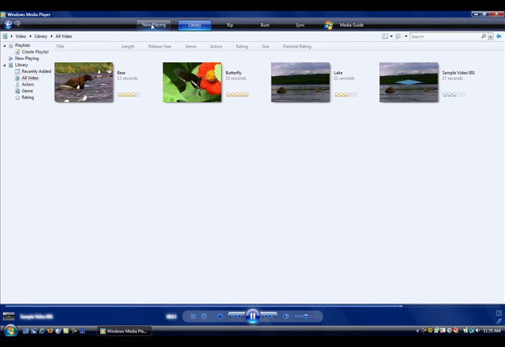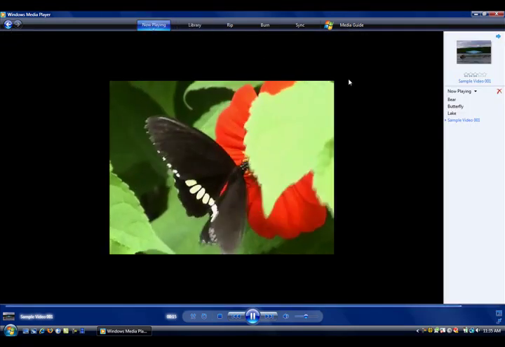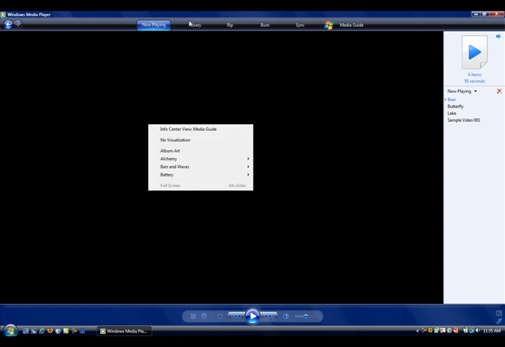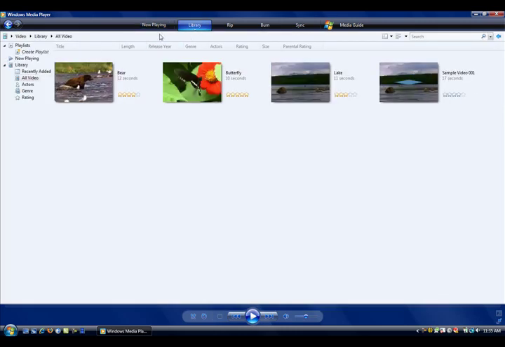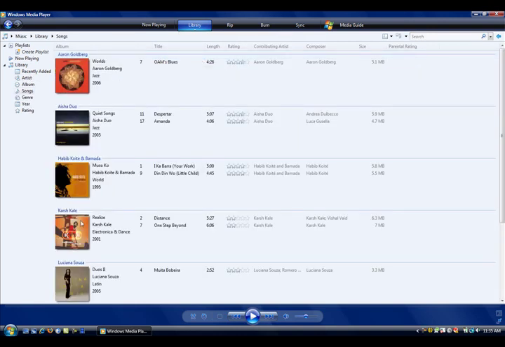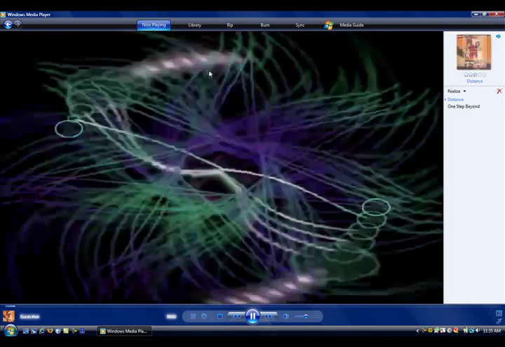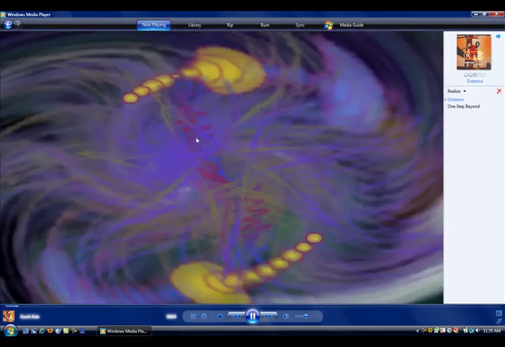Now, let's take a look at some things. Let's first look at the Now Playing. In the Now Playing tab, basically when you have Media Player playing in here, it's going to play the media. If you have music, it's going to show visualizers, and play some music here. You'll see some visuals going on around here.